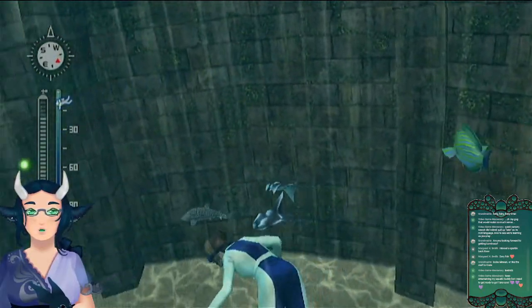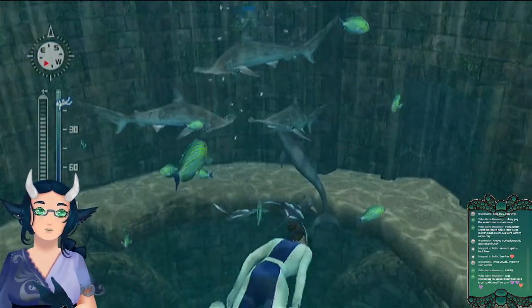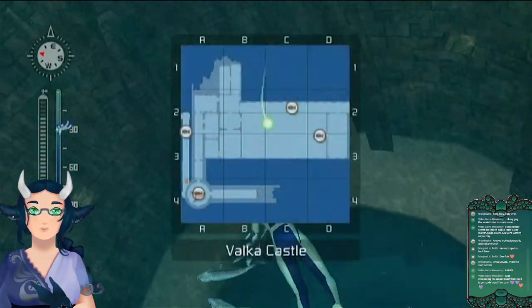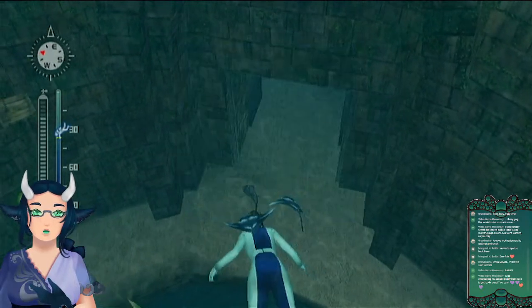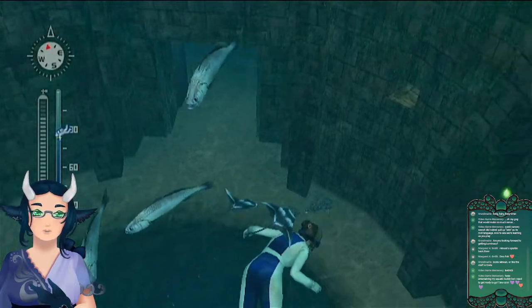Where is the door? There should be an entryway somewhere. This one's blocked off. I think it's a bit down? Yeah, okay, over here. I could have checked my map to know at least which direction to look. Oh wait, that's a separate hallway. Oh, okay, there's another entrance right there. Alright.